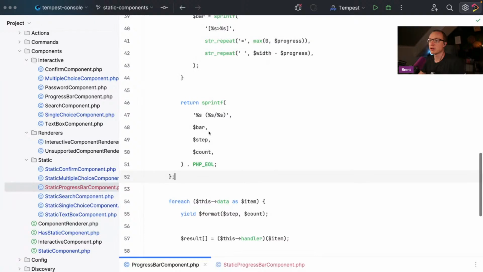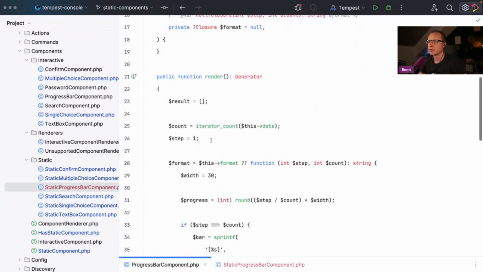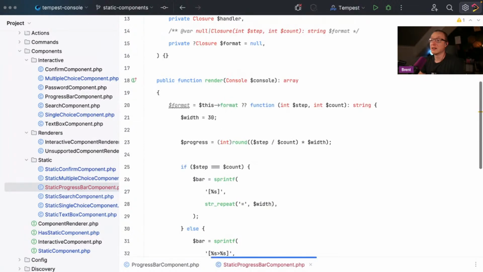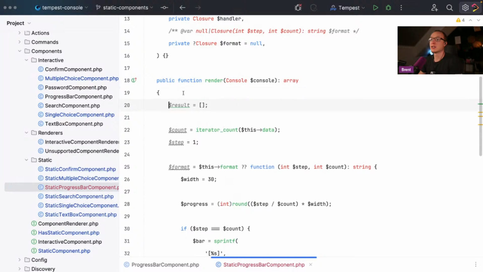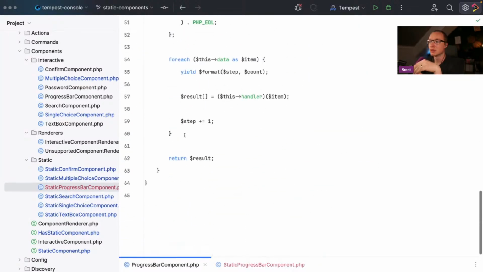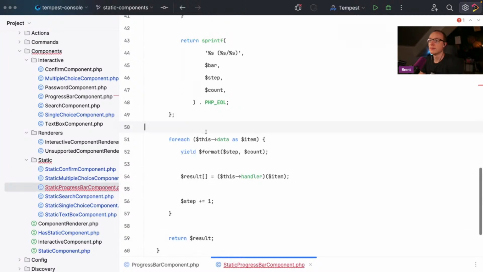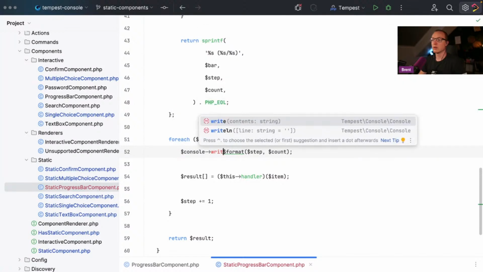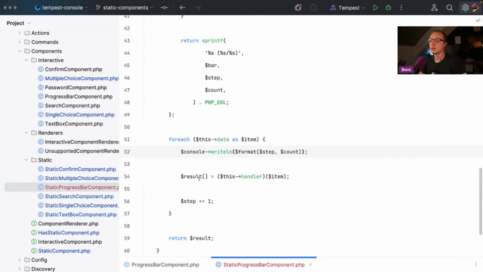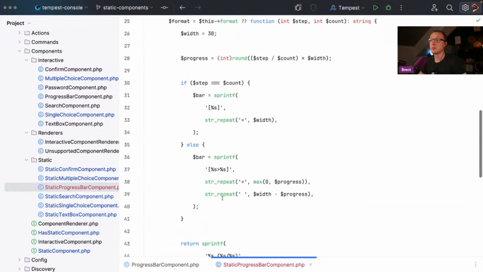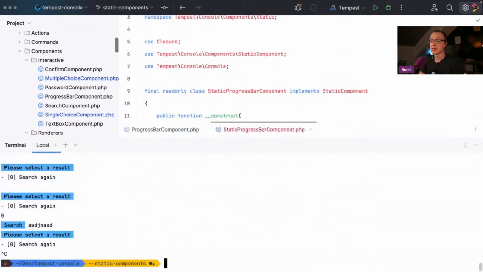So that's our format function, basically, which will render the progress bar, and you can override that styling if you want to. Yeah, it's gonna be basically the same, actually, except for this part. Instead of yielding the data here, we'll say console write line, like so. And okay, that's basically it, I think.